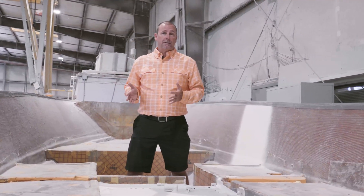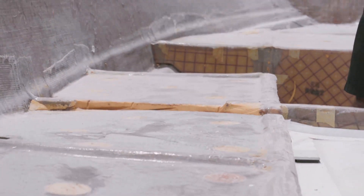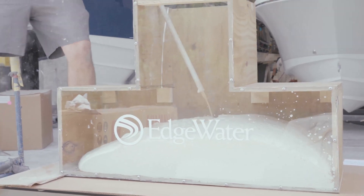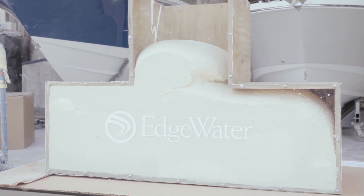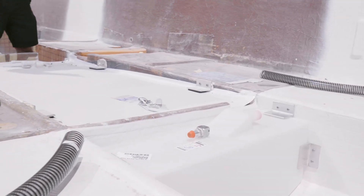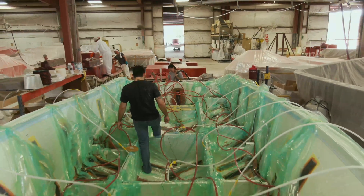I'm currently in a 248 CX. The last step of the lamination process is the foam filling of the hull. Along the sides and the front of the boat is a closed cell foam — we pour it in and it rises to a certain height. It's closed cell foam so it can't absorb water, but we go ahead and resin coat it for another layer of protection. It's very strong and very durable. The back half of the boat is white — that's a white gel coat we put in place — and it gives a more attractive feel while providing access to the pumps and through hulls. The last stage of lamination is foam filling, and then it's off to assembly. Lamination is a significant piece of the puzzle — however, it's just the beginning.